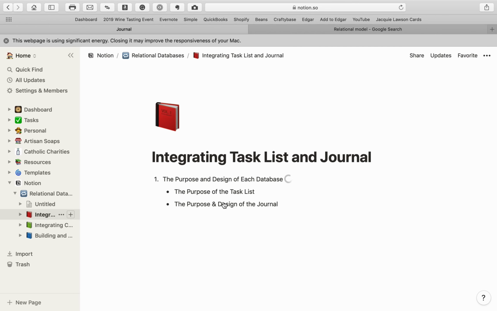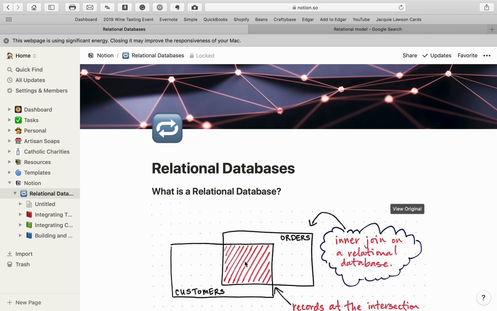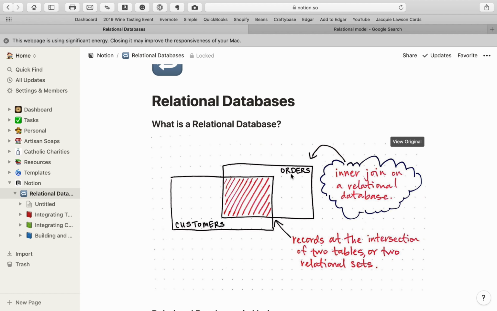So let's go over just briefly what we've done here today. We talked a little bit about what a relational database is. It's two different databases, and you're creating a relationship between them so that it's easy to get back and forth between them. It's easy to record on this database when you've done something here, or to record on this database something that you want to keep track of from here.